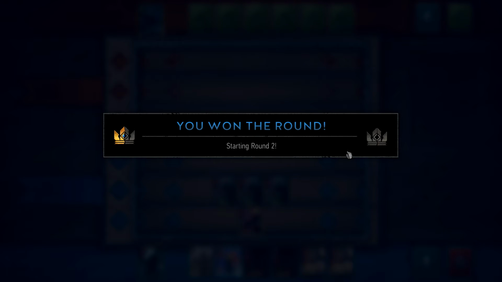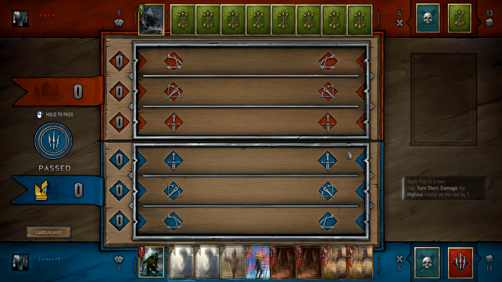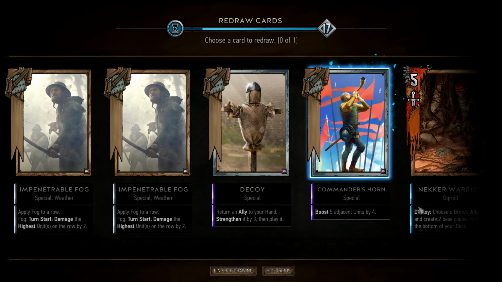That puts me in the lead, which means I have to figure out a way to get ahead of him. So as you can see, I've won the round. I only have to win 1 more now. Tying rewards both players with 1, so you don't have to worry about that.